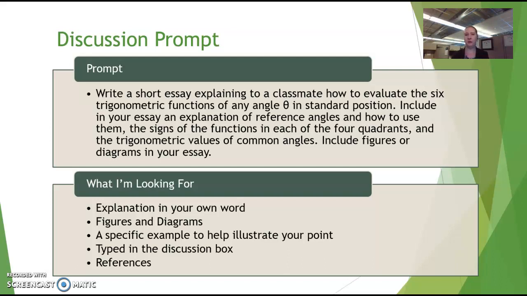Also, include in your essay an explanation of reference angles. Tell me what they are and how to use them. Explain the signs of the functions in each of the 4 quadrants. That's where a diagram is very helpful. And cover trig values of common angles. It's best to give an example of how to evaluate a trig function at one of the common angles, like maybe pi over 3 or pi over 6. So you need to include figures, diagrams, and a worked-out example. Put this all in your own words. That's what I'm looking for.